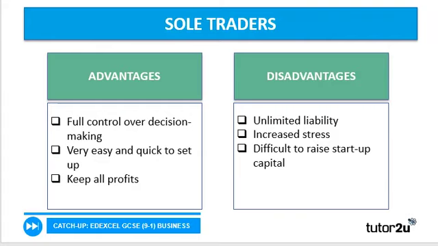It's also very difficult to raise startup capital, and this is because many new businesses fail, and banks therefore may be reluctant to lend new startups money, and if they do lend them money, they may attach a large interest fee to those particular loans. And for this reason, startup capital within sole trader businesses is often coming from personal sources of finance or from family and friends.